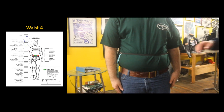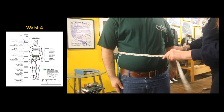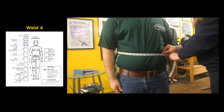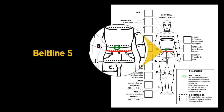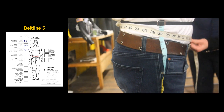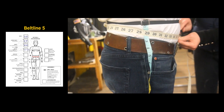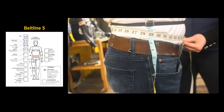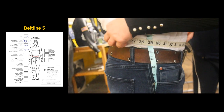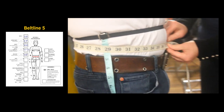For larger riders, the only thing we ask is that the Vanson suit measuring device is correctly placed and parallel to the floor. If not, your suit will not fit properly. The belt line measurement is taken by placing the tape just above the belt — make sure the tape is at the same level on the sides of the body. Here the measurement is 38 inches.